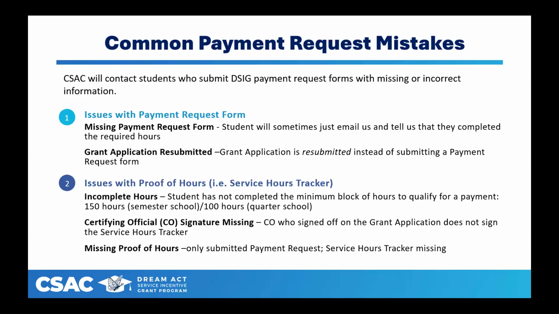And then that brings me to the third mistake, just completely missing the proof of hours, so only submitting the payment request and not the service hours tracker. We want to make sure that the student is submitting both of those forms so that our DSIG team can review and process and get that payment started so that the state controller's office can send the money as soon as possible.